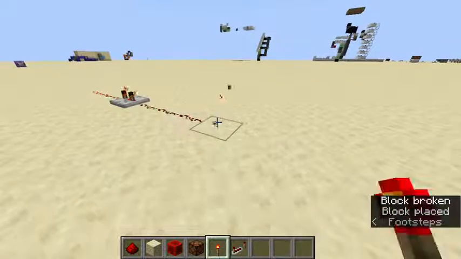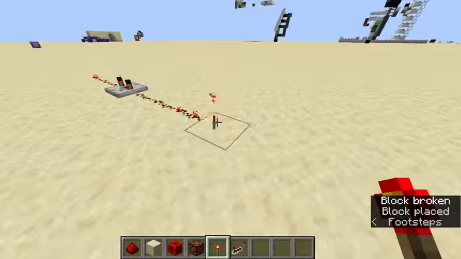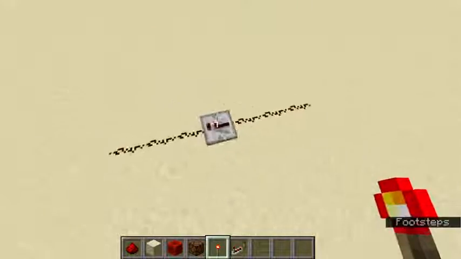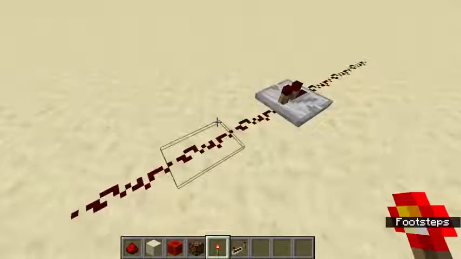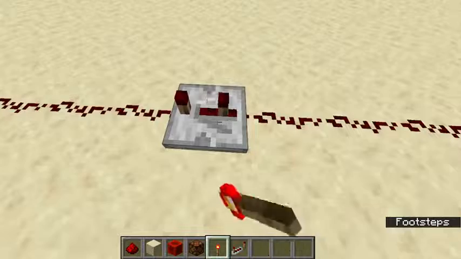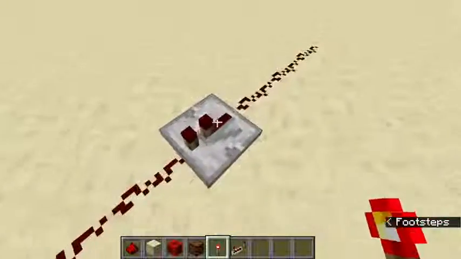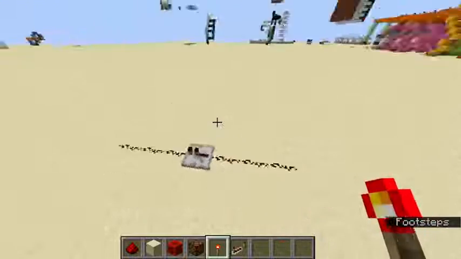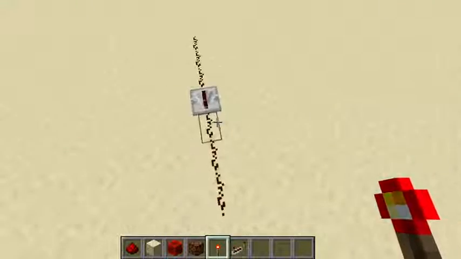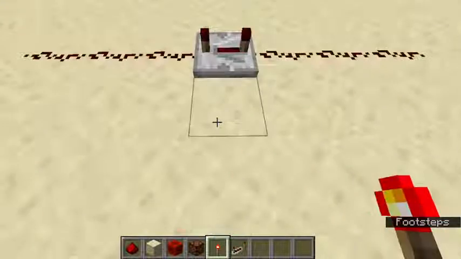And each time it'll take a little bit longer to do it. So yeah, with redstone repeaters, you can manually set how long it will take for redstone to go through them, which is nice when you have two redstone things happening at the same time, but you want one to be done before the other one. So yeah, you can manually make one take longer.